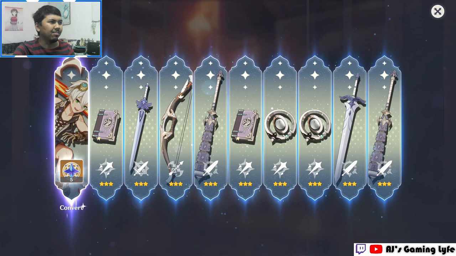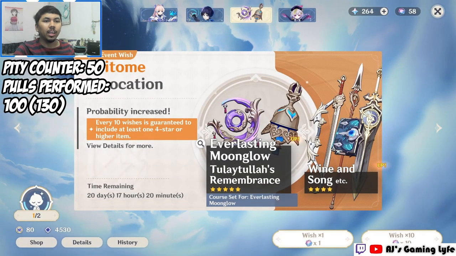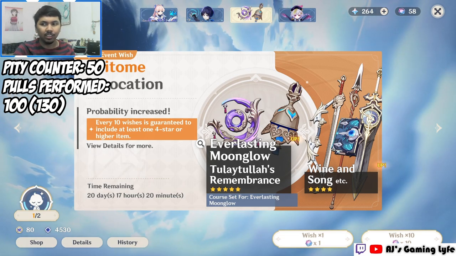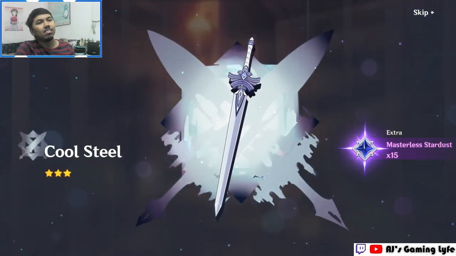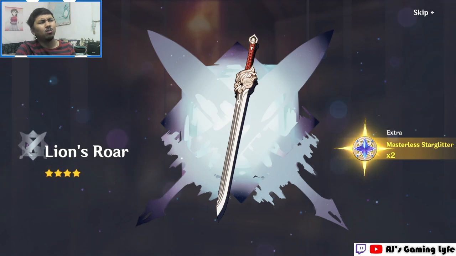Bennett? Whatever, I already have you at C6, so max! Okay, I still have like 50 more. Once again, I totally lost count. Let's just keep going. Please, for the love of mankind, give me Kokomi's signature weapon because I really, really need it. Worst comes to worst, I'll just use the Wine and Song which I got earlier on. More Lion's Roar? Once again, I have to check what refinement rank my Lion's Roar is.